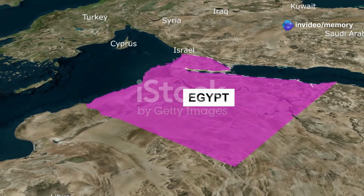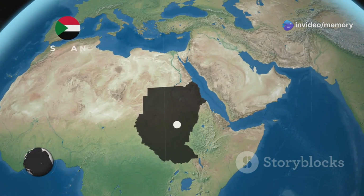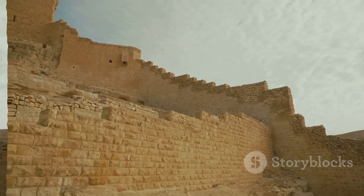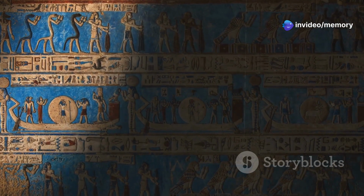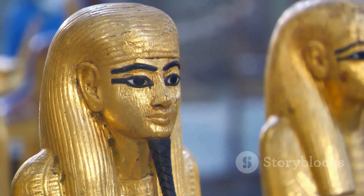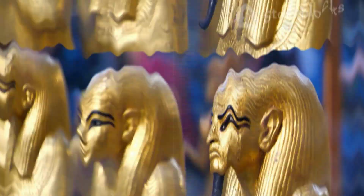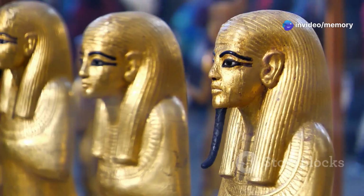Now, this is a map of southern Egypt and Nubia, which is modern-day Sudan, and where Aswan is, that was the border between the two. And Egypt maintained its control over Nubia through a series of forts, with around 8 of these built by Senusret himself. These Middle Kingdom forts were within signalling distance of one another along the southern Nile down into Nubia. They were all part of a massive state-building program designed to subjugate the local population and maintain the flow of goods and people up into Egypt, particularly Nubian gold.